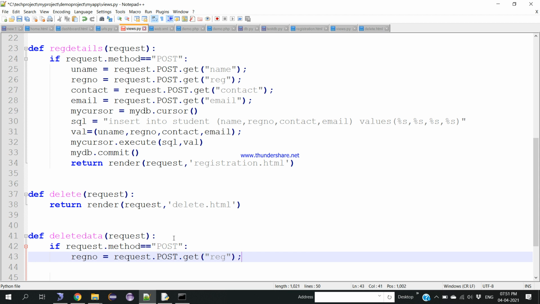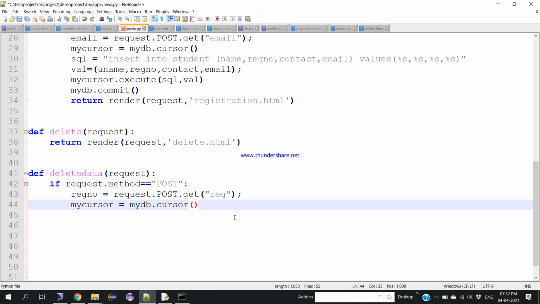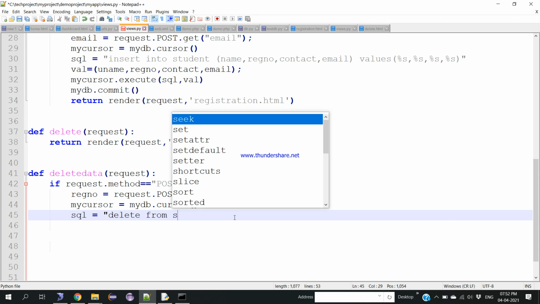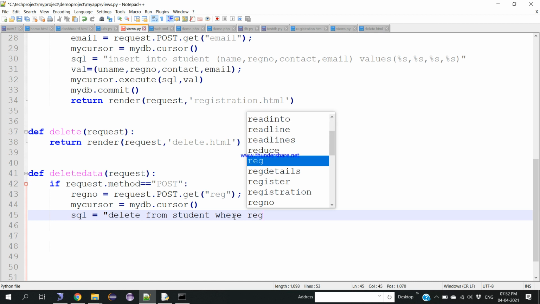reg. Okay, then after this we need to write the database connection string, what we did for registration. Here is my cursor, so the same lines I'll copy and paste here, and then we need to take SQL is equal to delete from which table we want to delete the data, student where reg number.